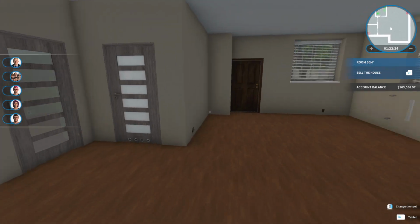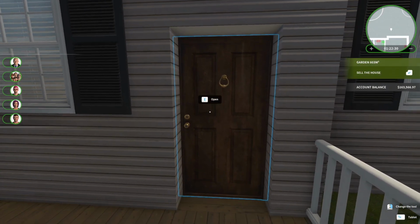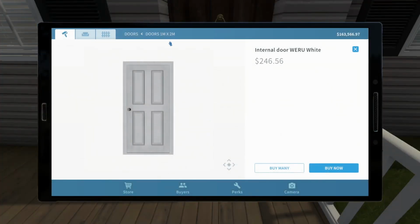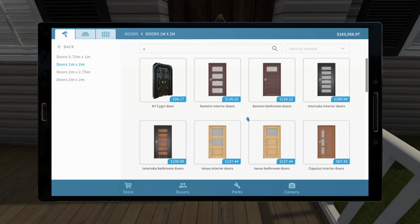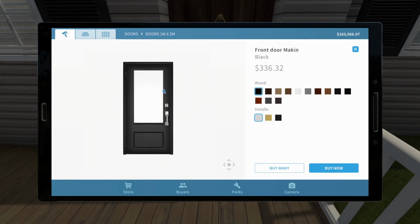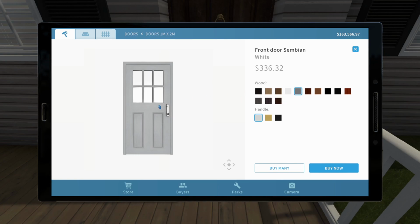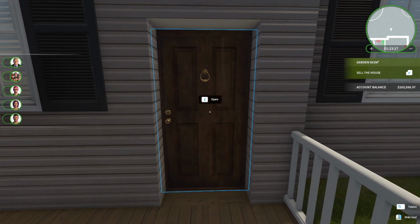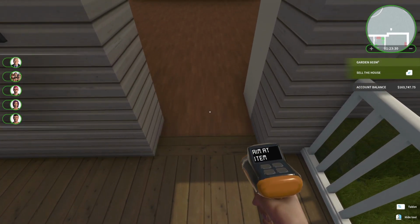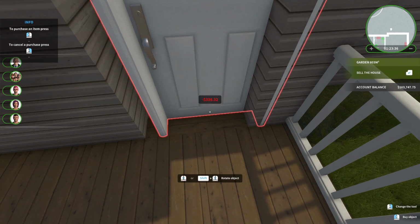And then I'm probably going to change this door out and probably this one. Does this thing have a knocker? It does. So this is just technically a front door. Let's see what we could put here, because I don't want to use an inside door. But it would be nice to have something. That'd be cool. Can you do that in pure? Oh my, that is very white. This kind of looks like a back door. What if we did that white? Let's try it. Let me get rid of. Boom! Gone. I'll get rid of that door. And I'm going to buy this one in just white.